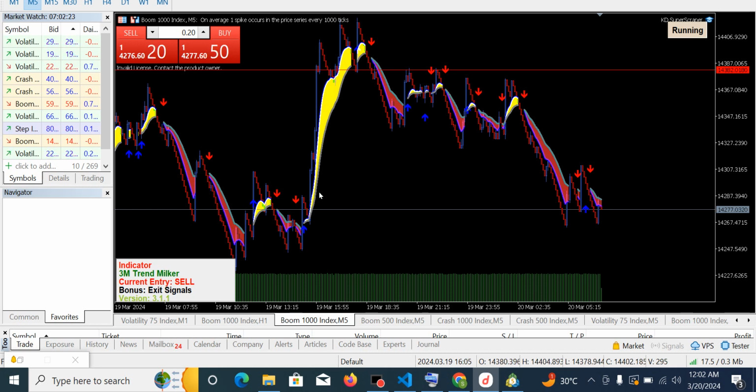First of all, for you to trade any of these assets, you should be able to recognize the trend of the market. That's the first thing that should come to your mind whenever you are opening up your charts. Next thing is to recognize your support and your resistance zone. Around here is the support region, here is another support region, and at the top right here is the resistance zone. These are some of the things that you should take note of, and of course this will also help you to know your entry point and your exit point. Now let's combine all these together and see how we can milk the market successfully.